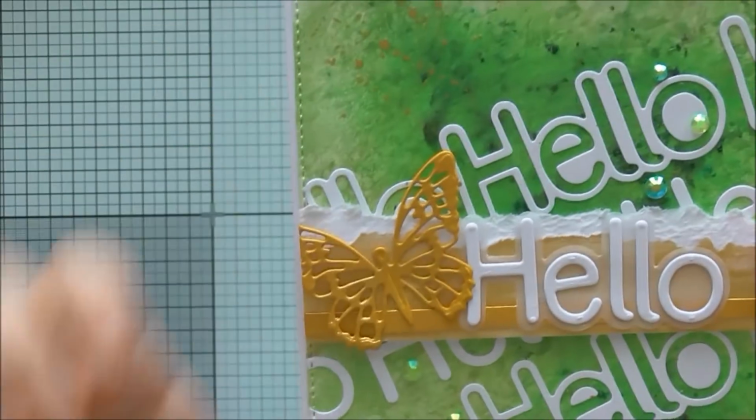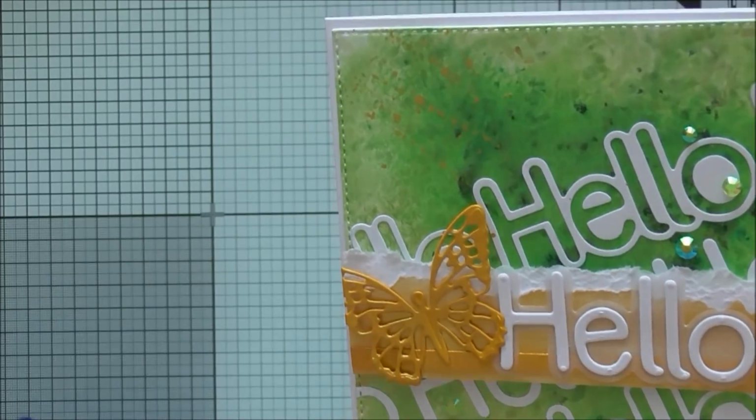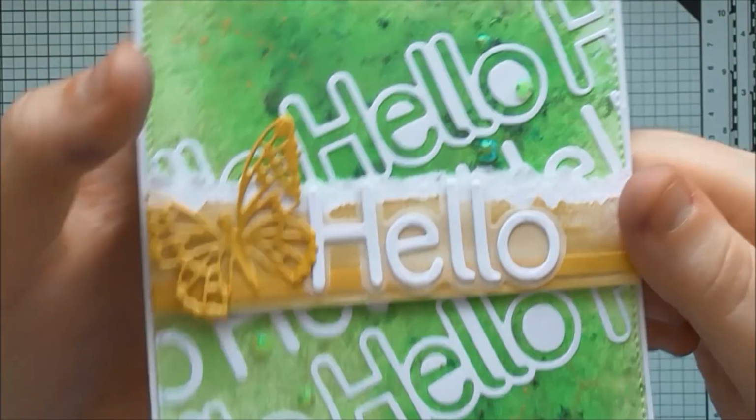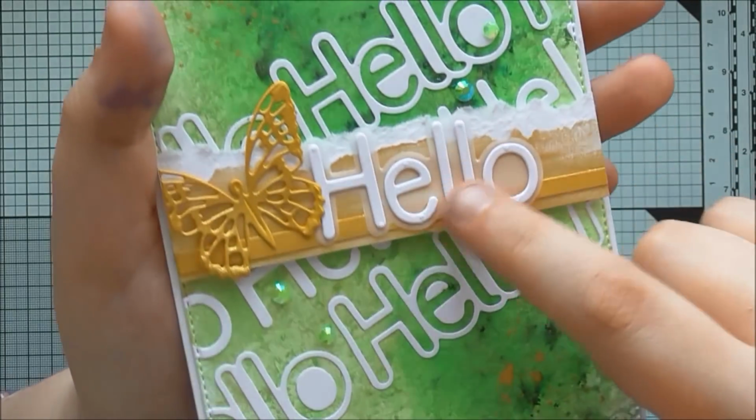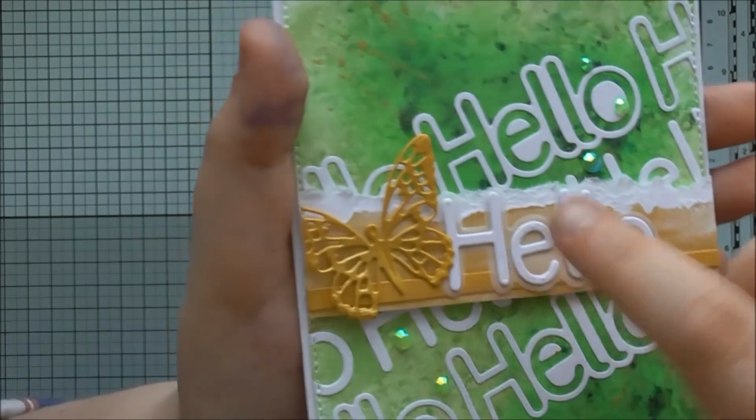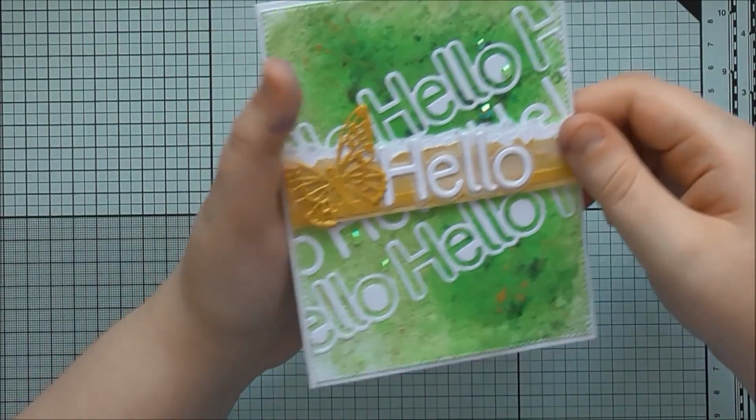Plus it means you can make the sentiment before you've made the card, so you don't have to stick the hello straight onto the card. You're sticking it on the vellum first, and then you can stick it to your card, so you can figure out the placement as well.